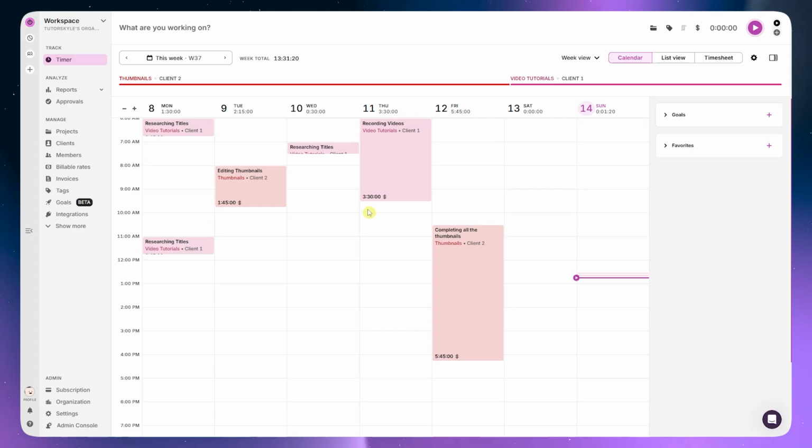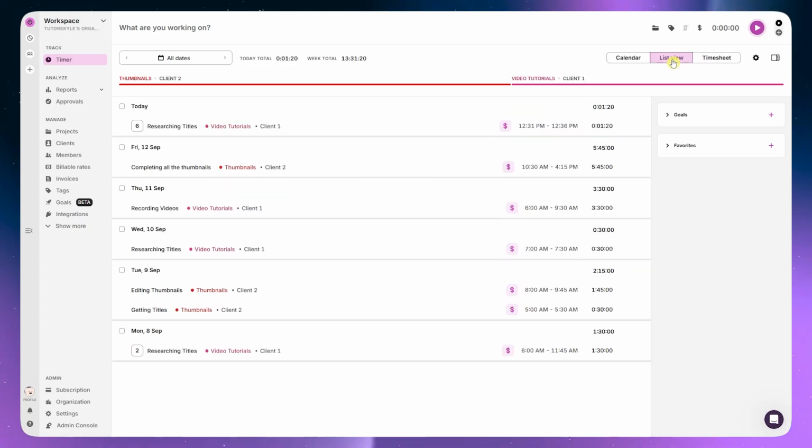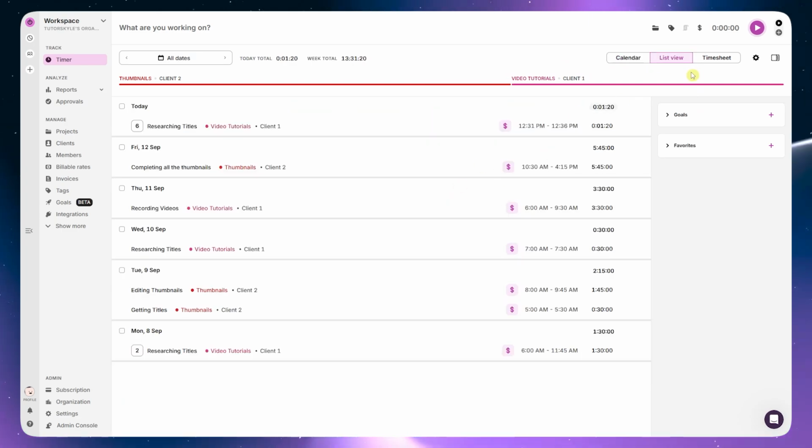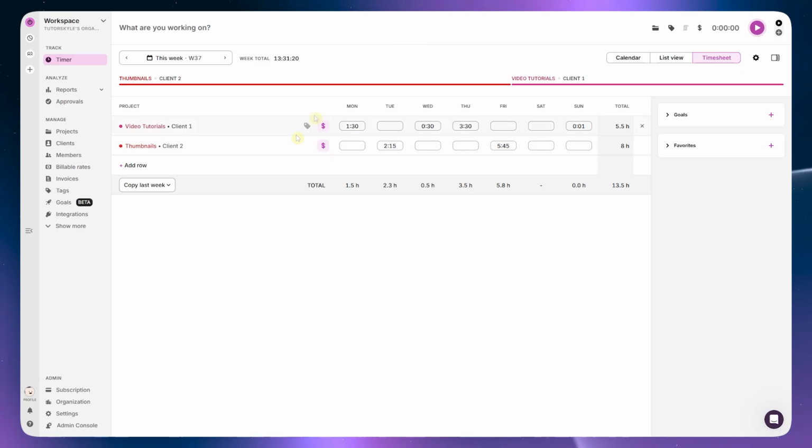Basically the same thing here in calendar, but you're just viewing it in a different view. So this is just based on preference on which one is easier for you to understand your work right here, on what has happened so far on your timeline. And then we have the timesheet. And now, as you can see, you can still see your time in here.